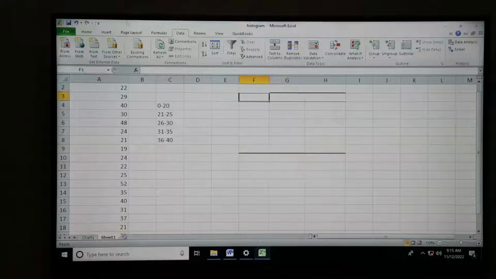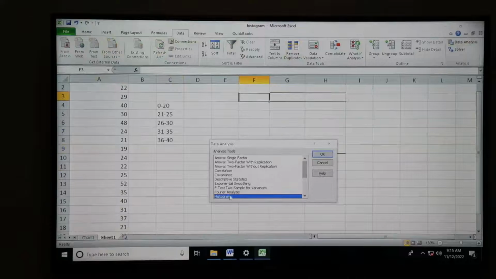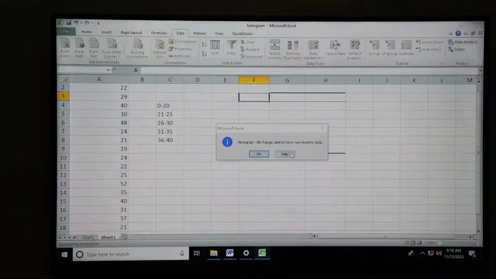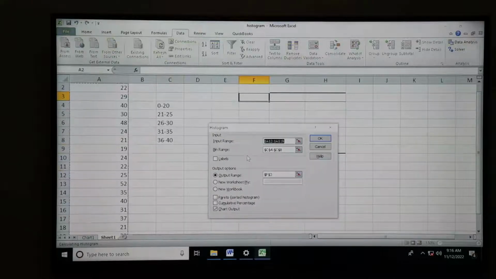So I'll repeat the process. Click on data analysis, histogram, okay. Then the two ranges are fine. Then click OK. Oh, sorry. Oh, I've got it.